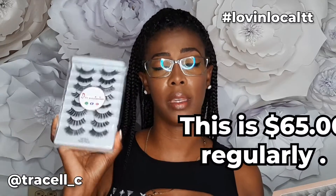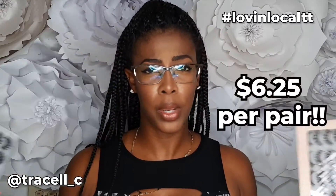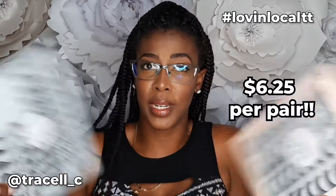Each lash book is $125. They used to be $100, and unfortunately due to circumstances beyond her control she had to raise her price. So that's $125 for 20 lashes — steal of a deal. And the Mixed Feelings collection I believe is $75; I got it for $50 during her sale. So 20 lashes for $125 — you really can't go wrong. Let's jump into today's video.